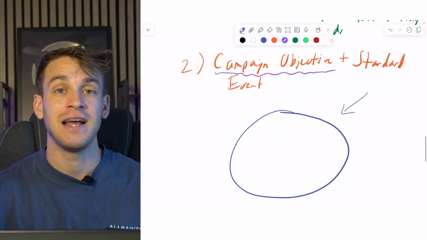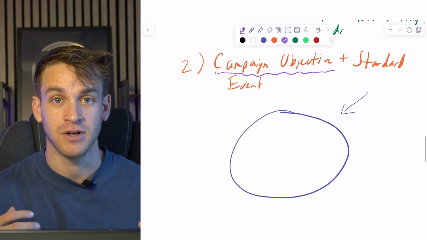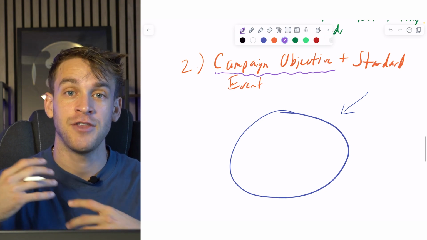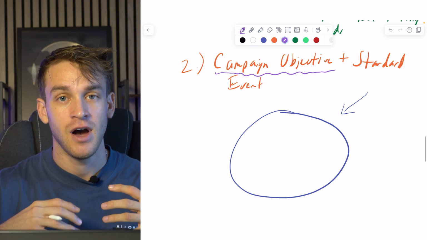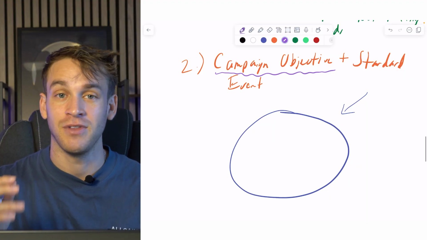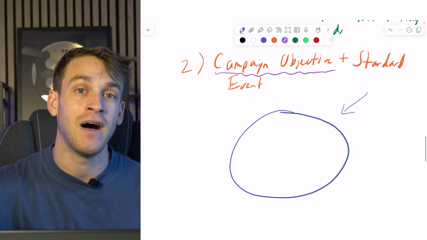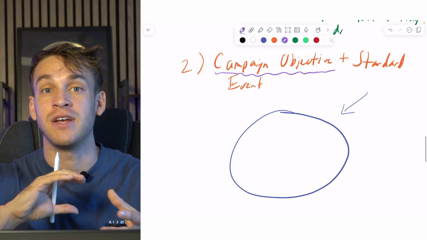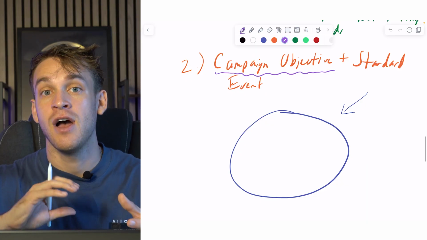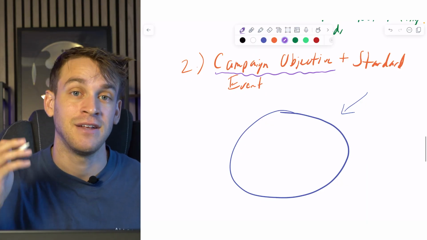So for example, I never buy stuff off of Facebook, like ever. So I rarely get e-com ads and ads served to me that are optimized around a purchase objective. On the flip side, I get a lot of call funnels. I opt into call funnels all the time, different lead forms, stuff like that. So I get a lot of stuff that's around the lead campaign objective. So I get a lot of ads and campaigns that are optimized around that and selected for that on the campaign level.